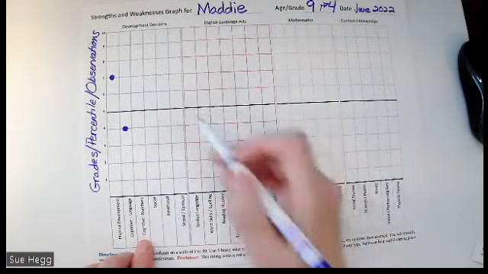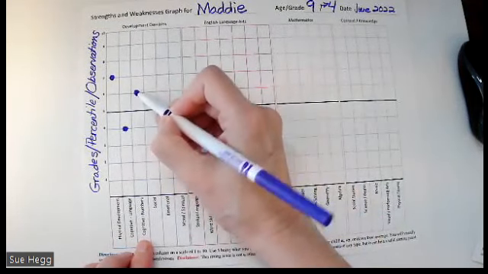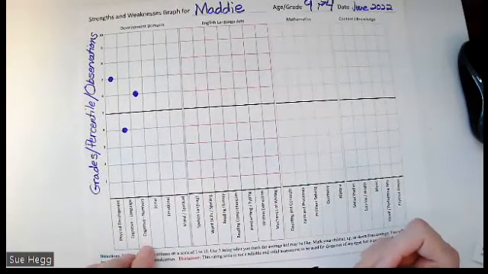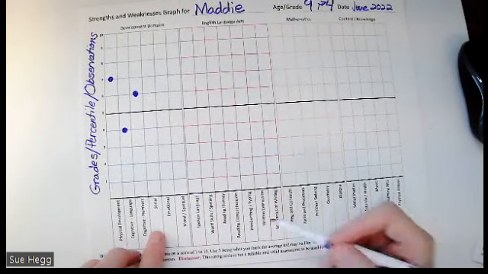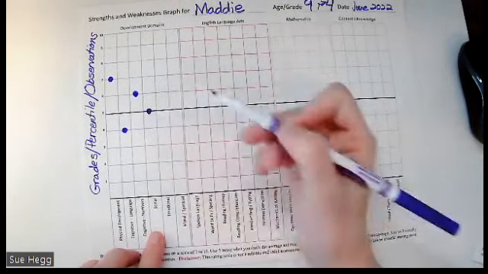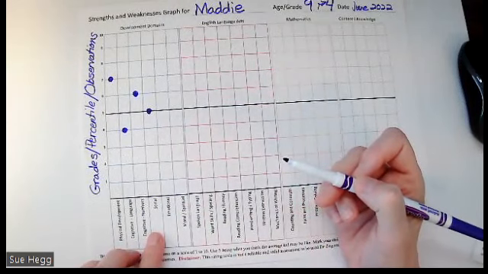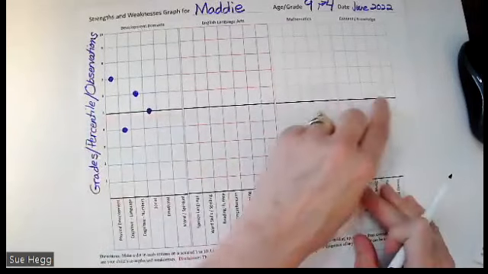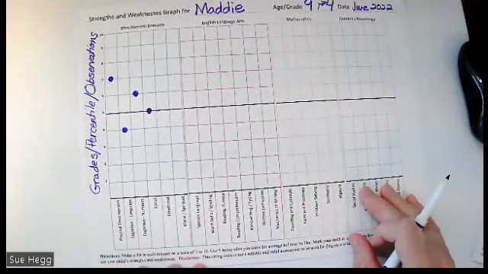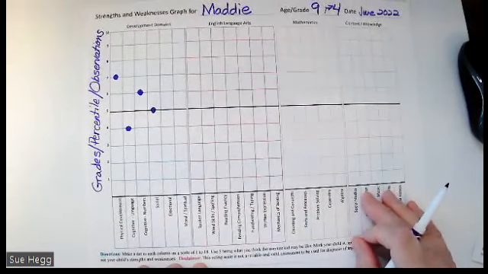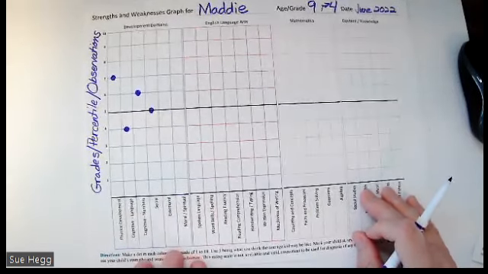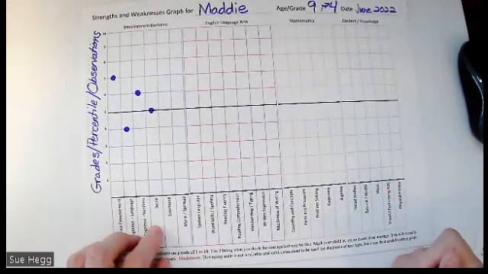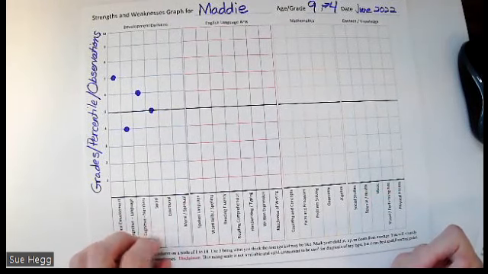Cognitive, numbers. She's really good with numbers. She thinks kind of in numbers, and she's always referring to the calendar and dates and things. All right, social. Maddie has a few friends. She's a friendly girl. She's kind of shy, so she's right kind of in the middle. By the way, 5, this darker line, is kind of average. It could be average for age level peers. It could be her average. I'd say in this case, it's average for her age level peers. Maddie gets along fine with other kids and adults.